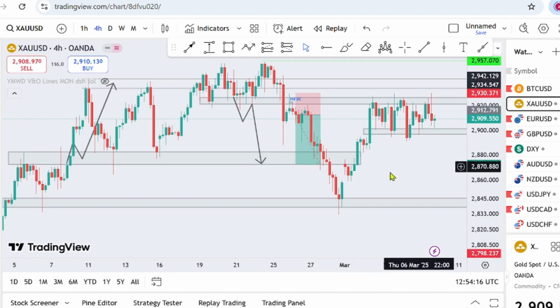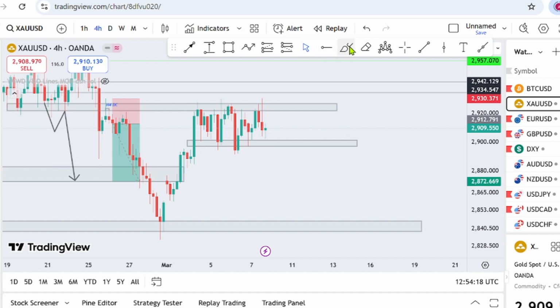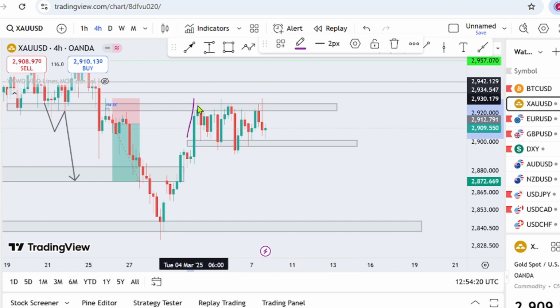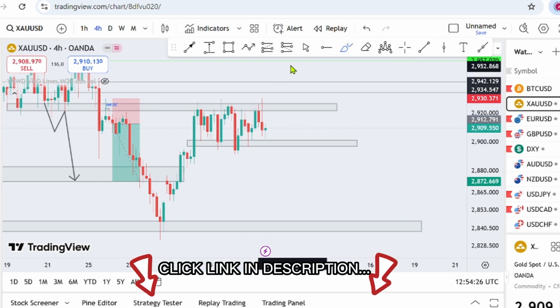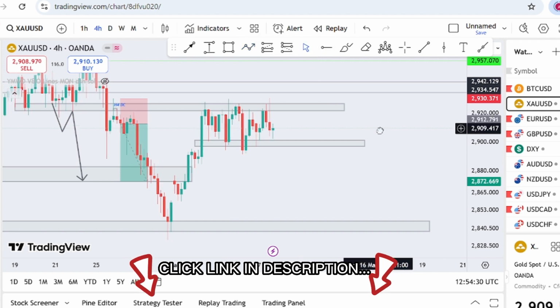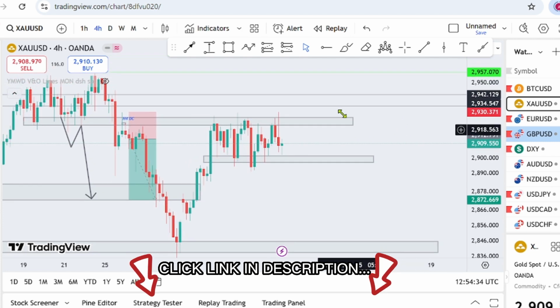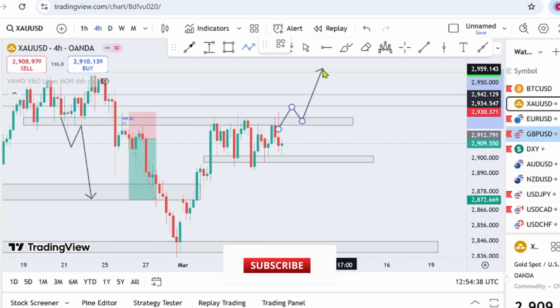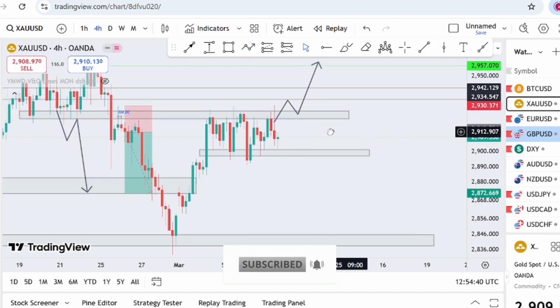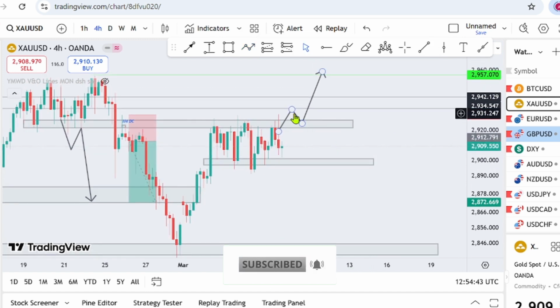Practically we can see price is in a range. Price has been in the range, like I said, for 3 days since market open. So I'm going to give you guys a two-way scenario of things. For the bullish side of things, we will be looking at price to break here, retest, and push continuations to the upside. And why are we doing this?